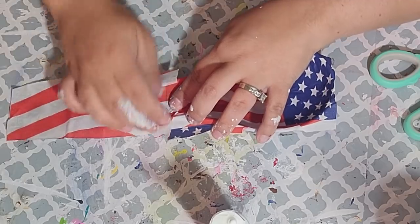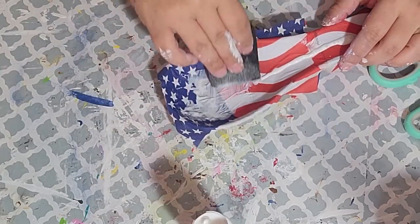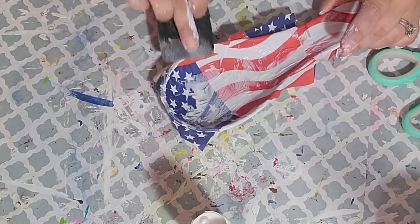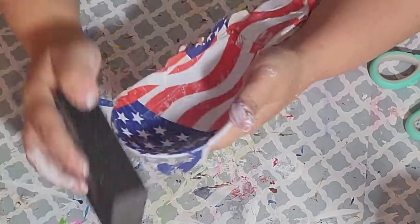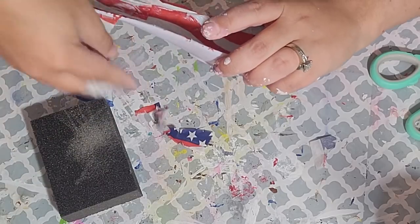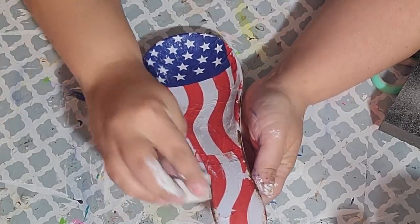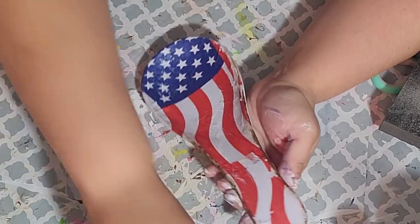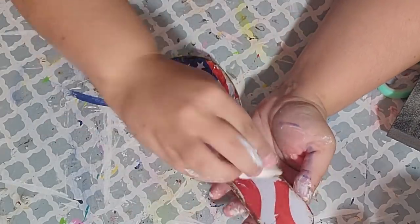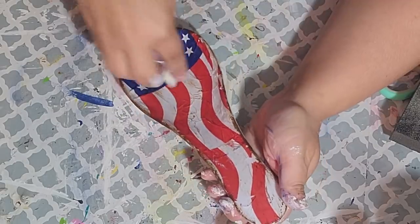I took the second piece and unfortunately didn't line up the stripes, but it was too late to pull it off without ripping. I put that bottom piece on, added more Mod Podge, and lightly rubbed it — going over the edges as well. After it dried I took my sanding block and sanded the excess paper off the spoon rest to clean it up. Then I took my antique wax and a makeup sponge, dabbed the edges and the middle. If I could change something besides lining up the stripes, I would have torn the paper instead — it's easier to camouflage.